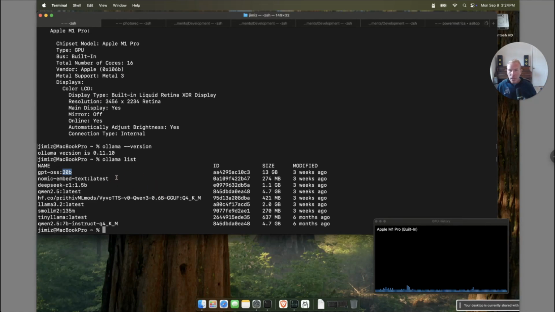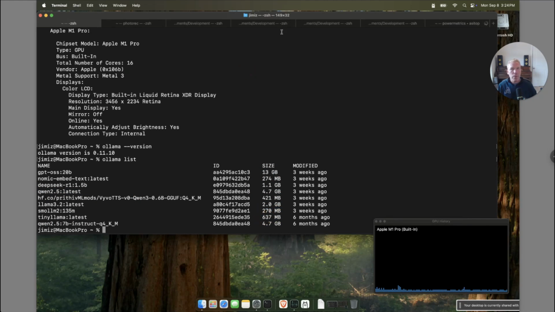In addition, I have some smaller models. You see this one's only 274 meg. We use this to embed text into a RAG. It's very common. It's really good at taking that text and putting it into a RAG. So different models have different reasons for their usages. You can see I have DeepSeek in here, which has 1.5 billion parameters, way smaller than the 20 billion. And then I also have Qwen 2.5. And then lastly, I have this one that's called TinyLlama. I just want to demonstrate the different sizes here. You can see Qwen is at 4.7 gig, but again, back to GPT at 13. And then this TinyLlama down here is like 600 and some odd meg.